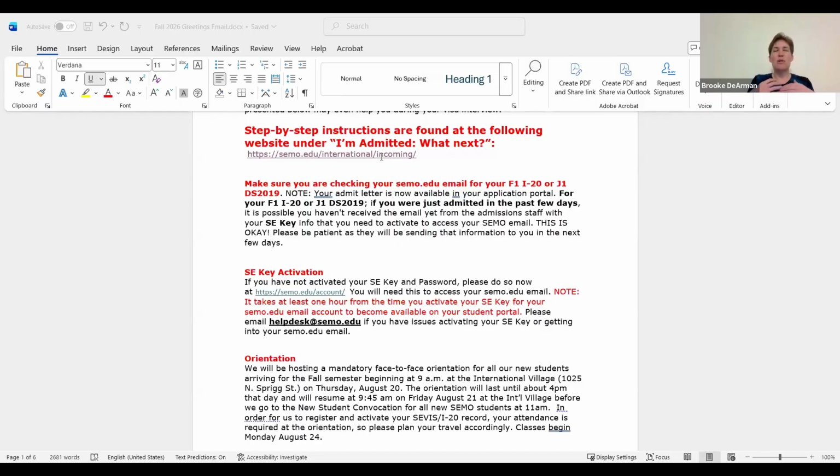This gives you that direct path into the SEMO website, with different things like the link to the SEMO housing portal to sign up for housing and the meal plan. It's all directly there, so I think this is a very helpful page for our new students. If you're an undergraduate student who is not a U.S. transfer and you don't have that math and English credit already, you'll need to take the math placement exam or the writing placement exam, and it gives you the direct links for that information and how to do those exams.